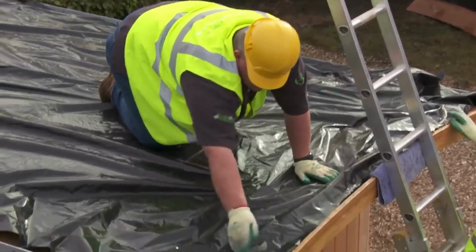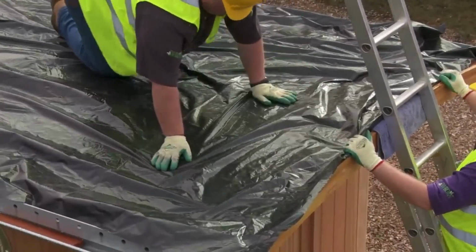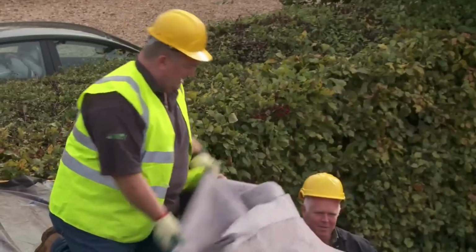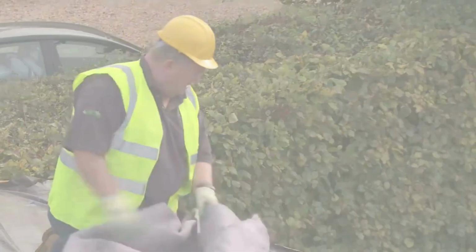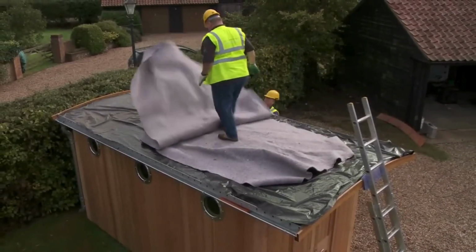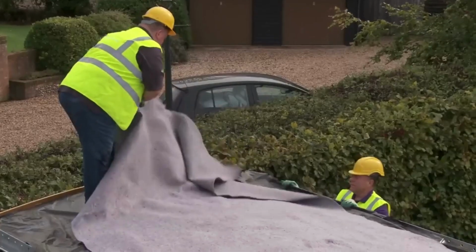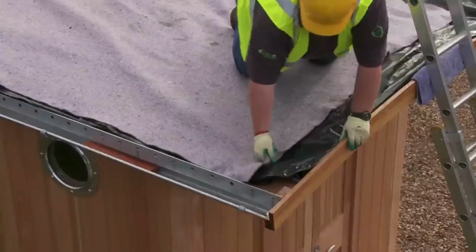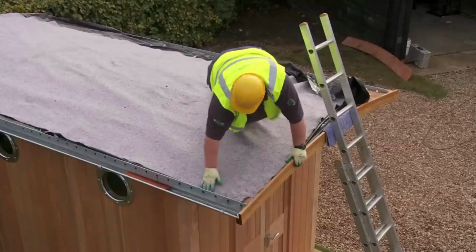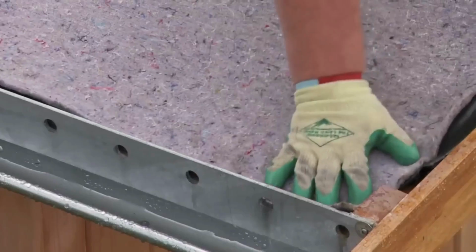On a flat roof with a slope of 3 degrees or less, you will need a drainage mat as part of the build-up, but it's not needed on a pitched roof. After the root barrier comes the water retention matting, which just unrolls like a blanket. Be sure to smooth out any wrinkles and butt the edges up close together.